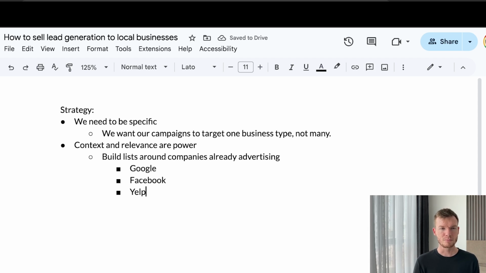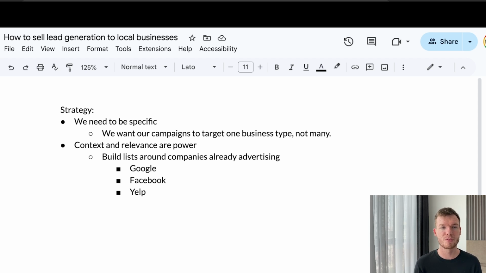First off, do they even want more customers or clients? There are a lot of businesses where they can't find labor or they're booked out and they just literally don't need more business. If you're reaching out to these people, it doesn't matter how relevant your messaging is in terms of their business or cases or anything else because they don't need your help. So if we are isolating lists of companies that are already running advertising, we can assume that they have product, they have supply, they have people, and they can take on more customers.